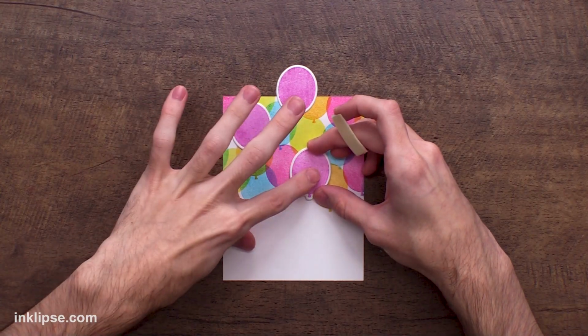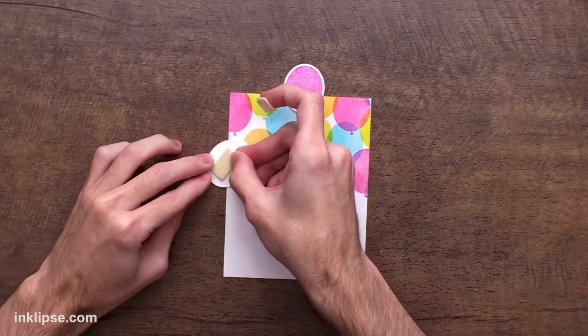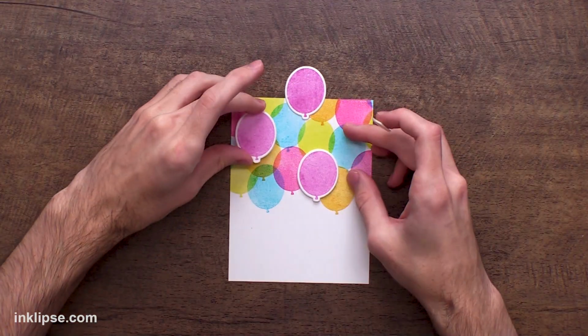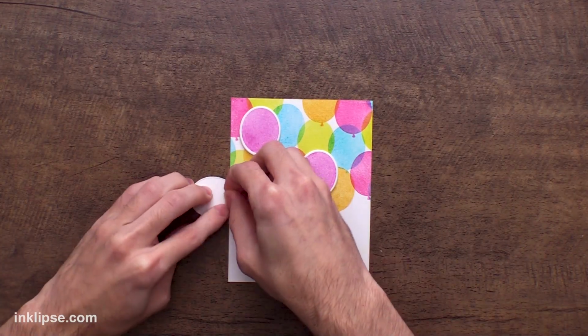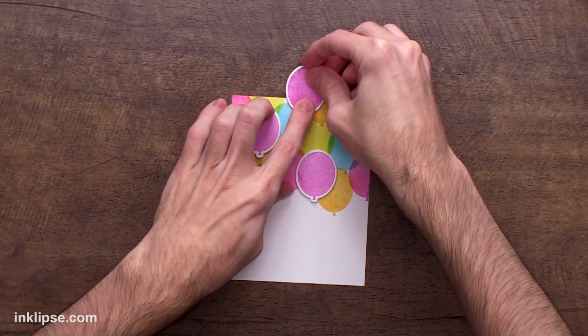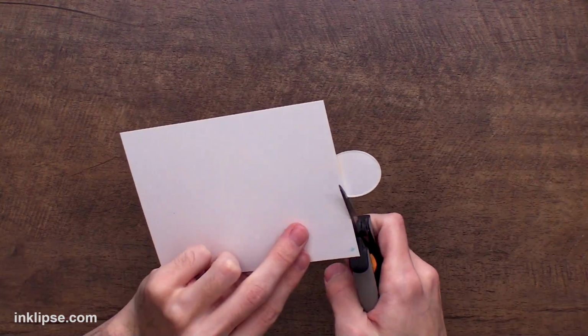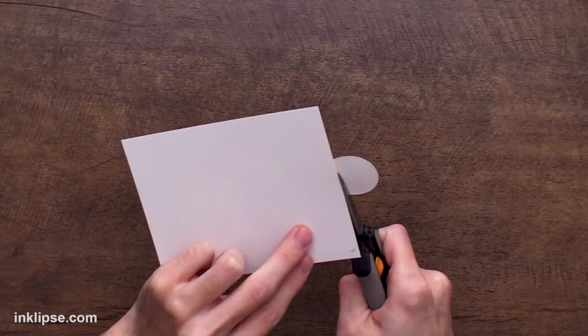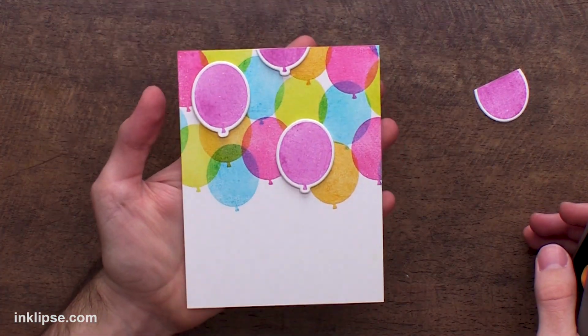And this is going to complete the background and make them stand up, add a little bit of dimension, and really finish everything off nicely. So I'm just sort of filling in some of the little gaps that were left as we stamped the other balloons. And like I said, that little bit of dimension really makes a big difference. And then I'm going to flip this over and just cut off any of the excess that hangs off. But like I said, hanging off the balloons makes it seem more realistic and like the background is flowing nicely.